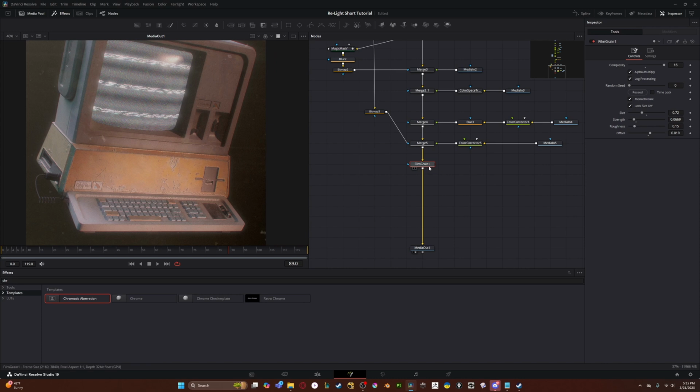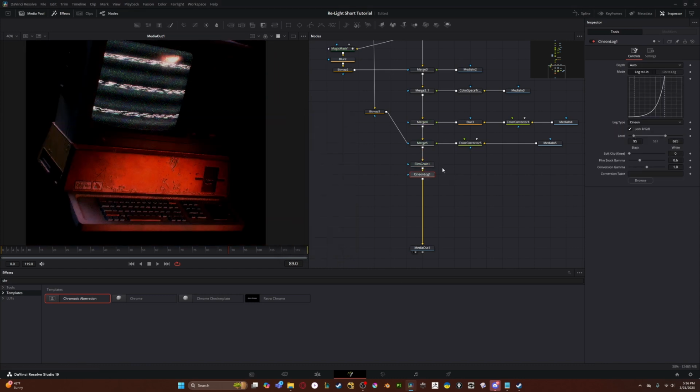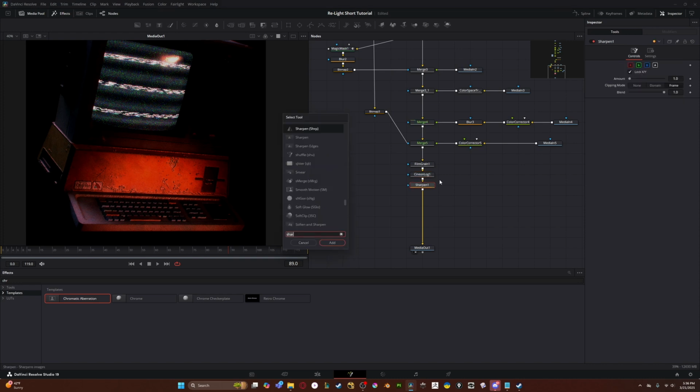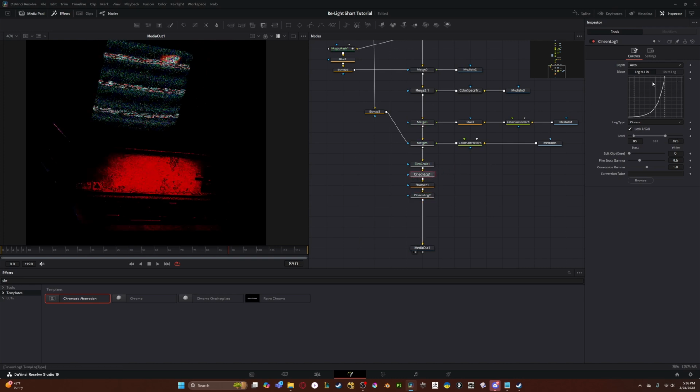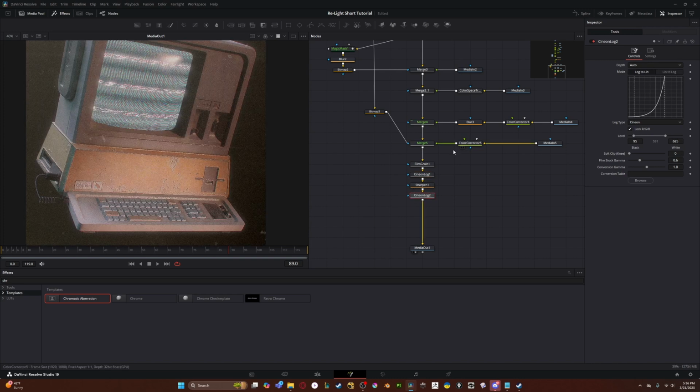And finally, we're going to add in sharpness to finish this off. We're going to do this in log, so we're going to add in Cineon log here. And this is log to linear, which is what we want. And then we're going to add in our sharpness. And then we're going to do linear to log. Sorry, this first one's going to be lin to log. This one's going to be log to lin.